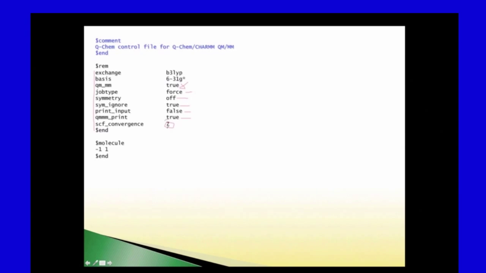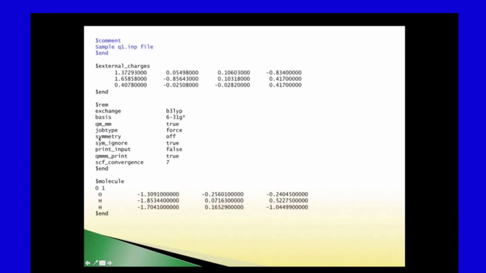And then you can control your SCF convergence. I set it to 7 for most of these things. I think there's a series of papers by John Herbert, Ryan Steele, and Martin Head-Gordon that looked at energy conservation in QM/MM simulations as a function of that. And 7, I think, is actually a little bit above what they needed. I think 6 is what they found to be pretty good to conserve energy. And here now you set your charge and multiplicity of your quantum region, right? And this is what your Q1.inp file looks like. This gets automatically generated by CHARMM, right?